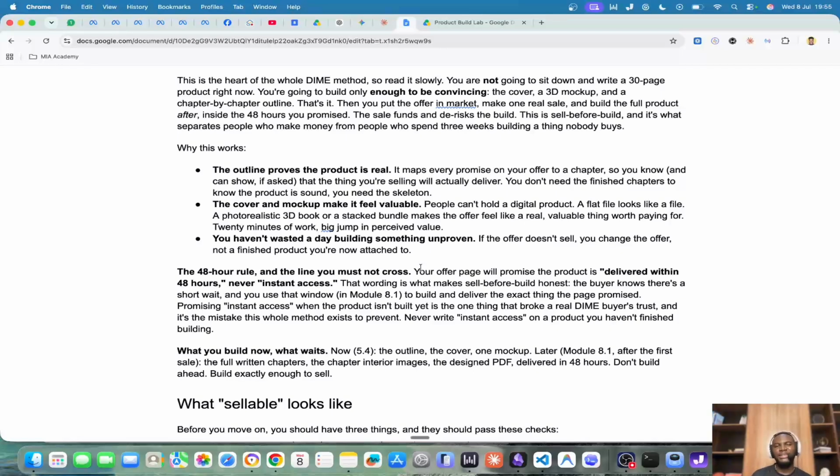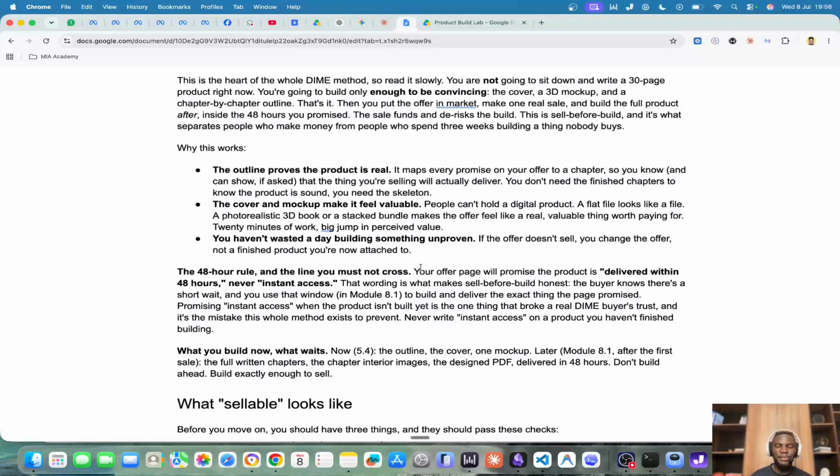Now, if your product is more robust and is going to take you more than 48 hours to build, then instead of saying that it is going to be ready in 48 hours, you can say that people should join your waitlist. They can pre-order for it. They are going to be the first people to get it, and then you give them a bonus, a discount for the first people to join the program. So if you are selling something for 50,000 naira, maybe the first set of people that pay for it before you even finish building it get it at 30k or 35,000 naira. And then once you get that validation from people actually paying you money, you will now go ahead to build out the offer, the thing that you promised them.